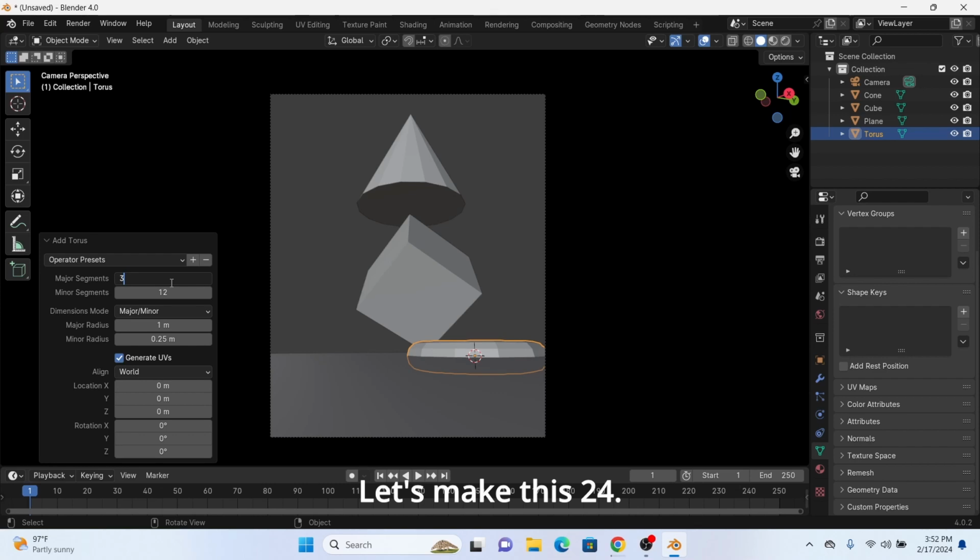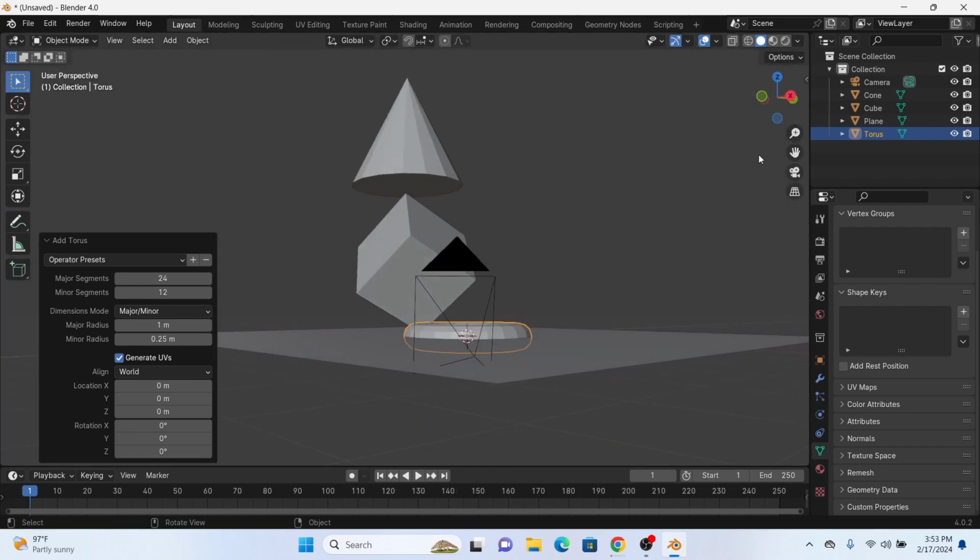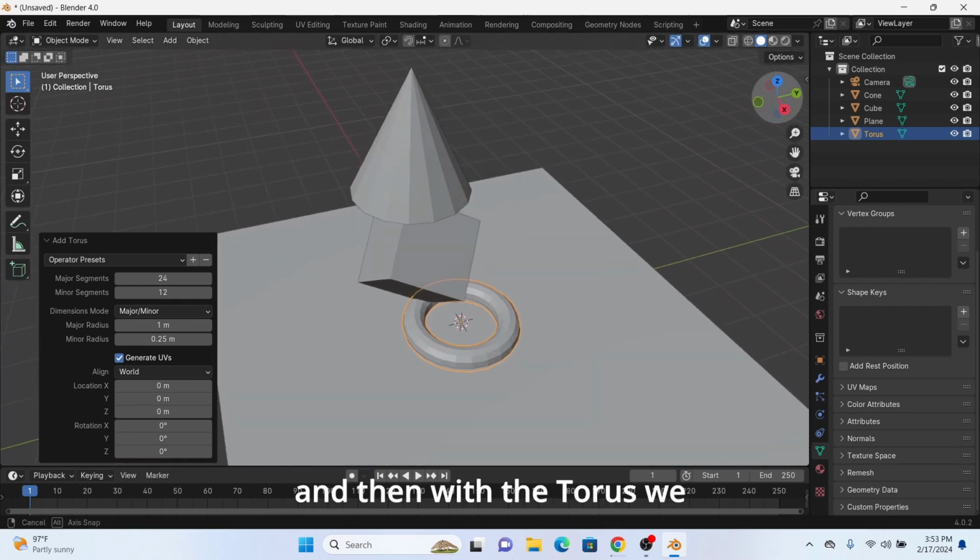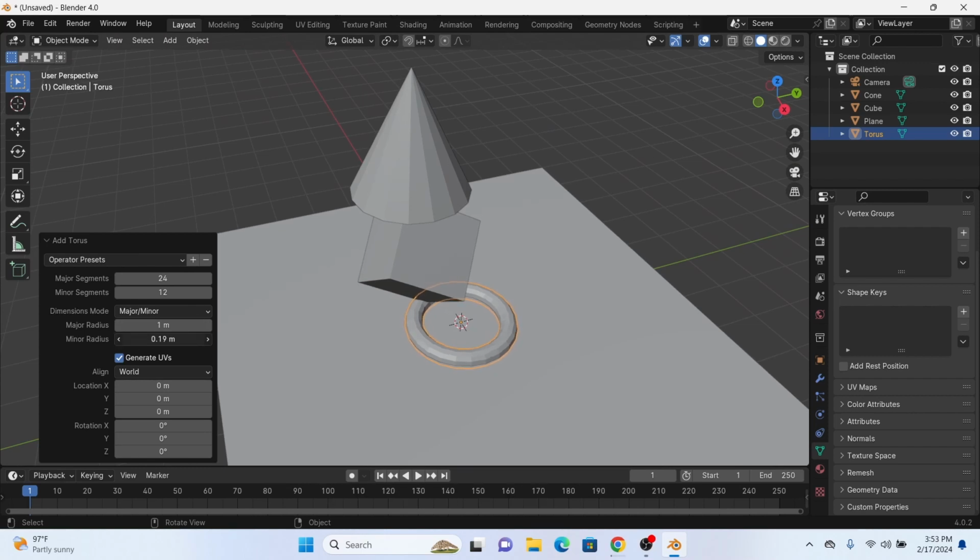Let's make this 24. Yeah, that should be good enough. And then with the torus, we have to edit this as well. I'll go with 0.15 for this.